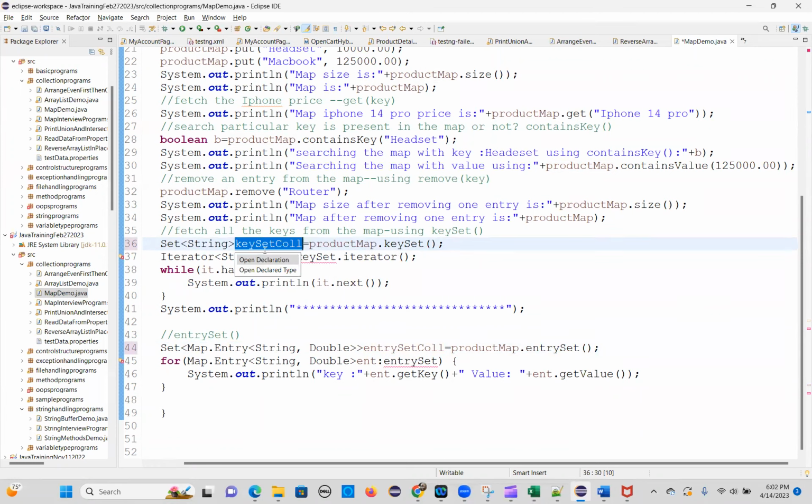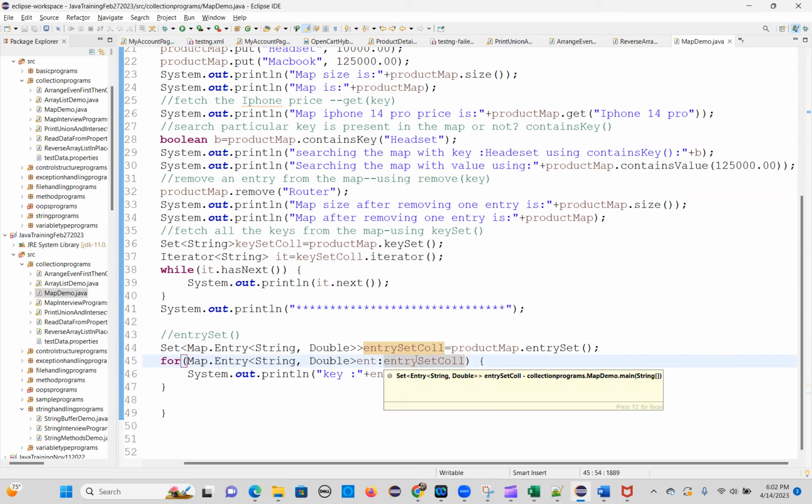That's it. This is the name of a collection, any name. Here the data type is Map.Entry<String, Double>, right?